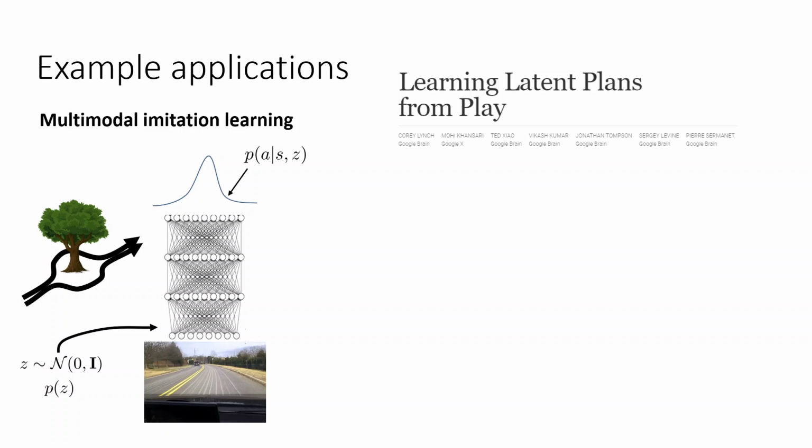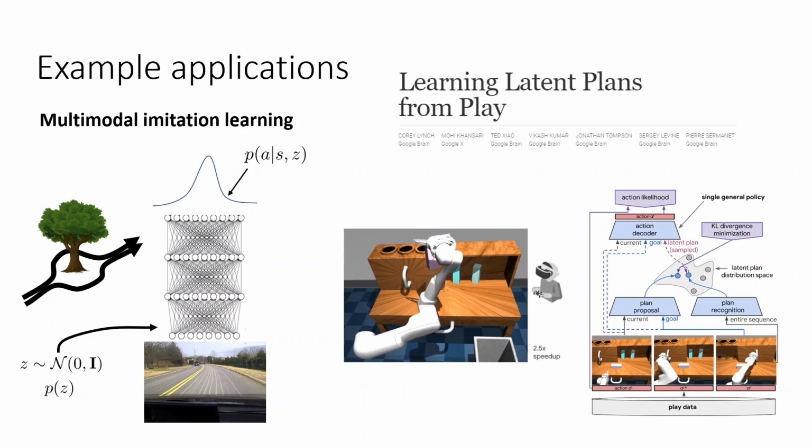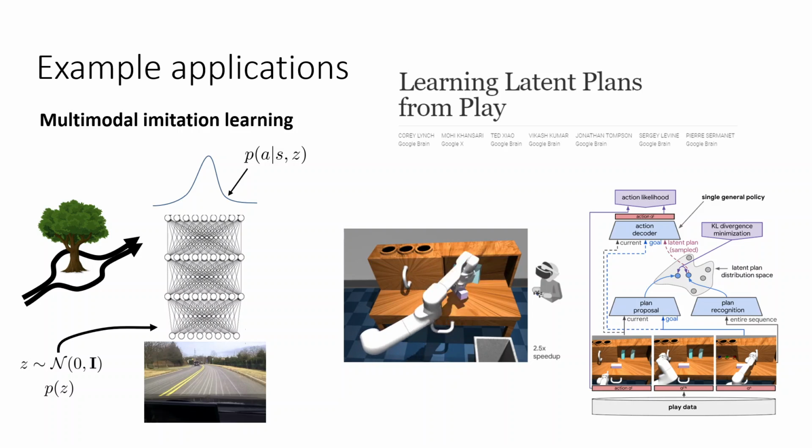Here are a few examples of papers that have used these kinds of conditional variational autoencoders to represent multimodal policies. In learning latent plans from play, which we discussed before, the method consisted of a fairly complex variational autoencoder that would model free-form human behavior data, where humans essentially played with this robotic environment, where the conditional VAE would actually not even represent individual actions, but sequences of actions, which the paper refers to as plans. And the idea is that humans might execute many different combinations of actions to go between any 2 points, and the latent variables here explain the difference between those choices, even for the same start and end point.